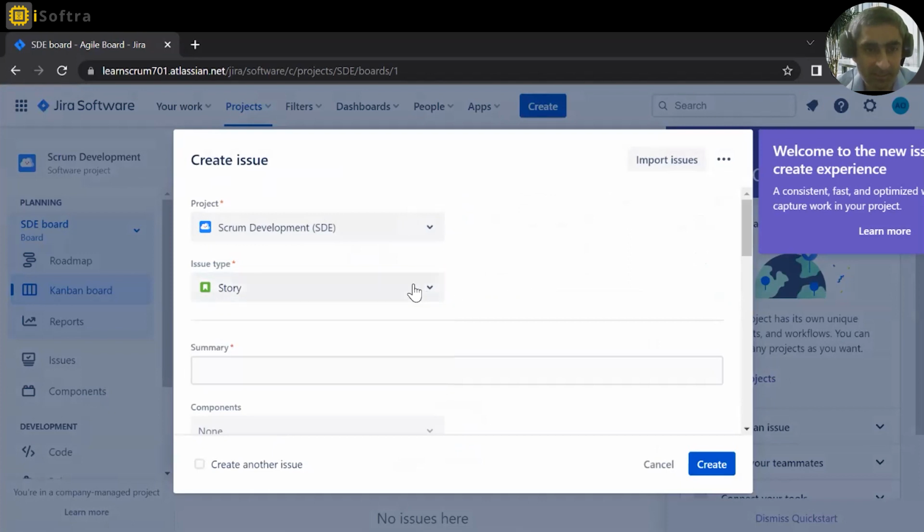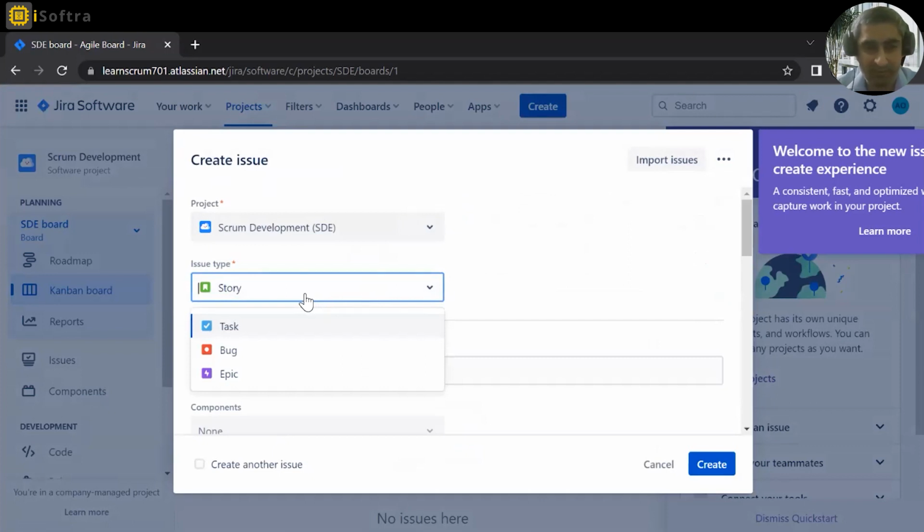So in Jira, by default, we have these four issue types: epic, story, task, and bug. An epic is like a feature. Suppose we have a big feature, say search management or login management or inventory management. That is a feature. For completing that feature, we have to build multiple stories or tasks that we can create under it. And under a story, we have subtasks. If we complete those subtasks, then that particular story or task gets completed.